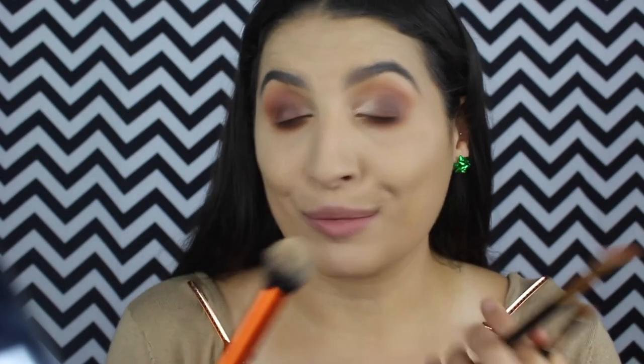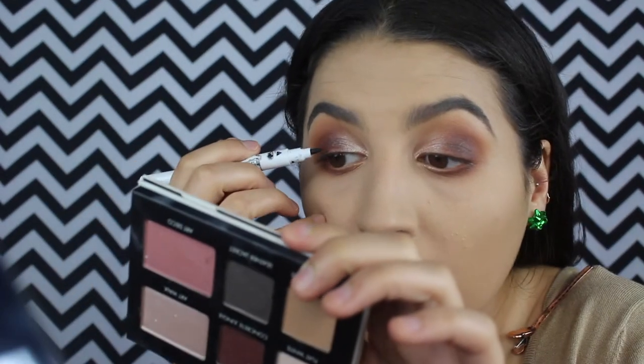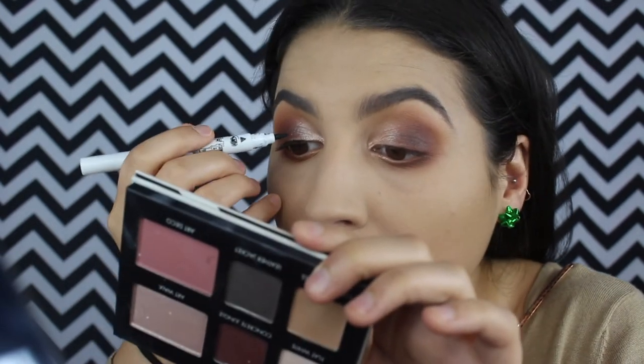I'm going to just start softly packing that in — it gives such a nice soft champagne look. There's a bit of fallout, could be because of the eyeshadow or just because I'm an animal. Now I was gonna do a little bit of a wing, but I kind of thought about stopping it halfway and blending a little bit of black eyeshadow. But then I changed my mind halfway and came back with a whole winged liner. I changed my mind — I don't want to incorporate any black. So here I am with a wing.